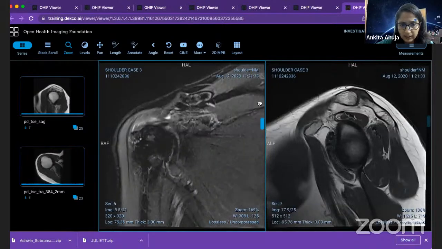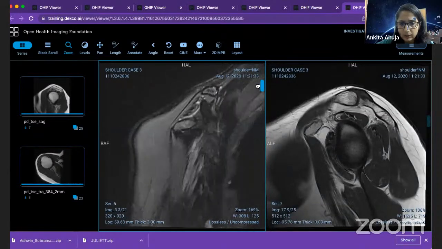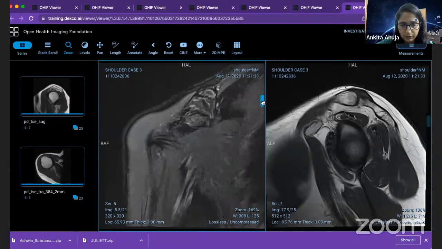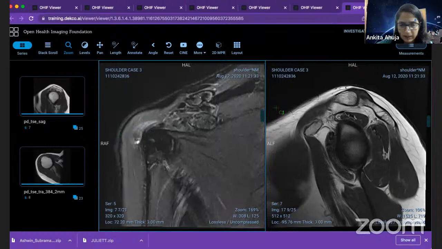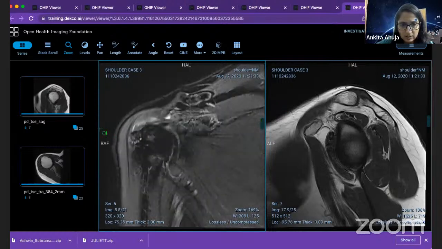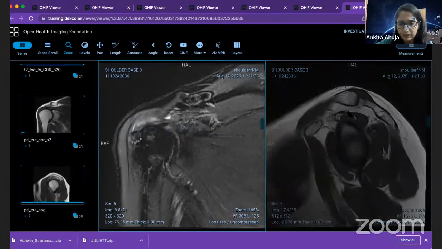So I'll come to the anterior section. How do I know that I'm anterior? Again, I have the coracoid process. On this software, we do not get lines to annotate, but otherwise you could correlate if you are using a software. Then this is your biceps tendon pulley area and the intra-articular segment beginning. So I know a section behind this will start my supraspinatus. So this is supraspinatus which has started, which shows some increased signal.